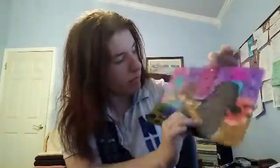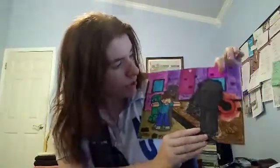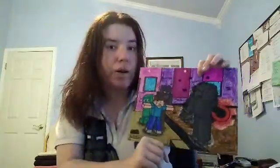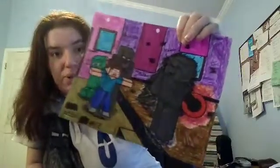Marker, permanent marker, crayon. That's what I usually use when I'm coloring my pictures. And if you look at Null, you could see the perfect smile as in Enderman Creeper 2 short null encounter. And wow.